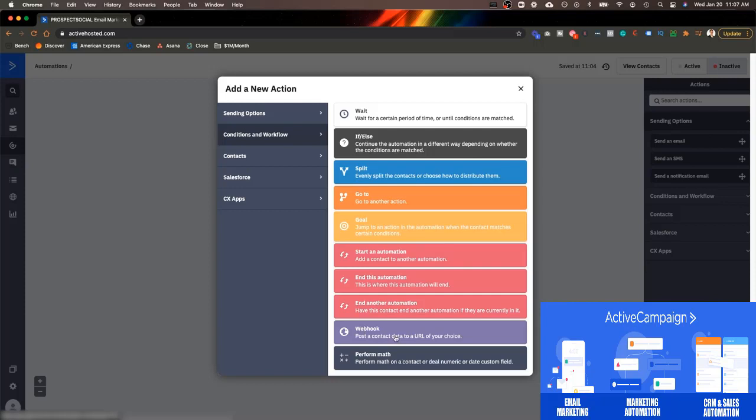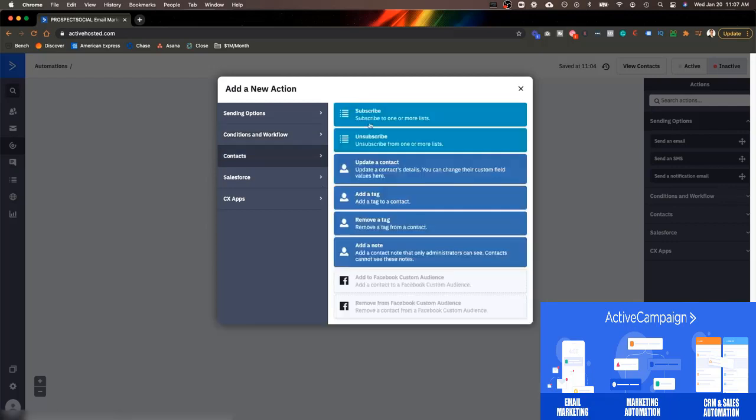So the only way we can trigger that is once they book an appointment, ActiveCampaign tells my ringless voicemail software, hey, they're at this stage, send them a voicemail drop, okay? And then you can perform math, but let's be honest, who wants to perform math, all right? And once again, remove tags, add tags, all inside of here. I'm not gonna go too deep into this stuff because that's not why you came on here.